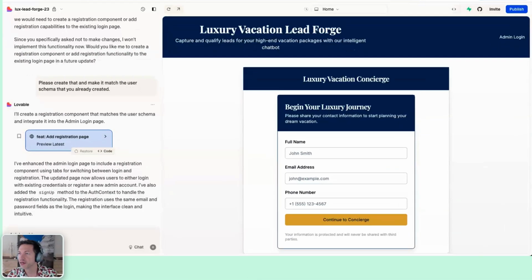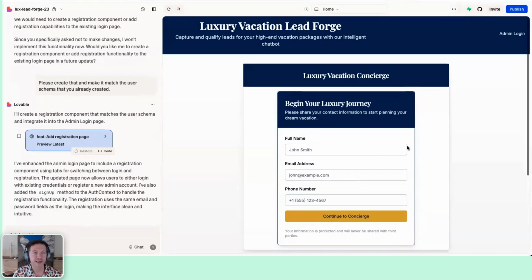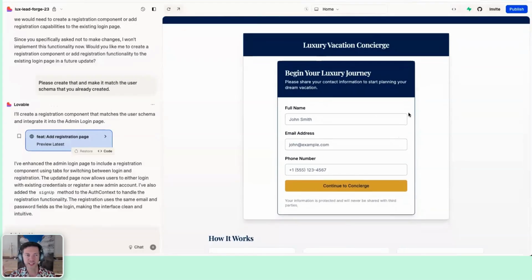Okay, this is the application that we've been working on in these examples. This is where we left off last call. And as a quick recap, it's a demonstration of an application for lead generation. So what this will do is collect people's information, and then it asks them questions to qualify them for a luxury vacation package. And then the goal would be that becomes a lead that somebody could follow up on. So we're building that from the start to finish and going through the debugging process.